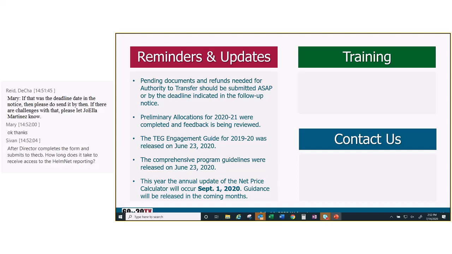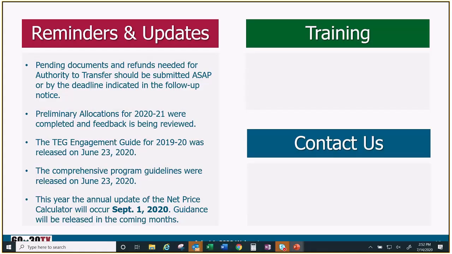And lastly, an update on net price calculator. The college student budgets have been completed. They were due on July 1st. I believe it was July 1st. It may have been June 1st, so I apologize for not having that date on hand. But now that the date has passed, we're in the rollover process for our programmers. And so once we get that done, we'll be communicating with institutions that you can upload your net price calculator information for the next year.